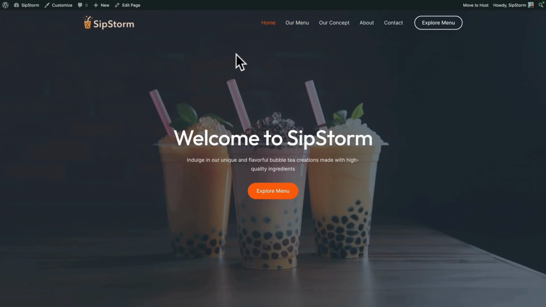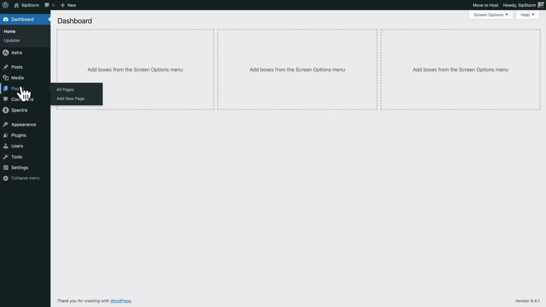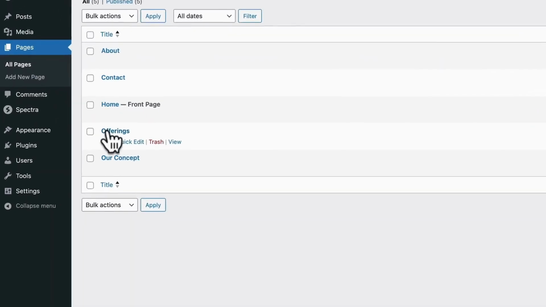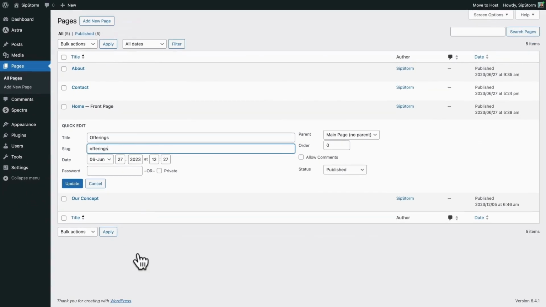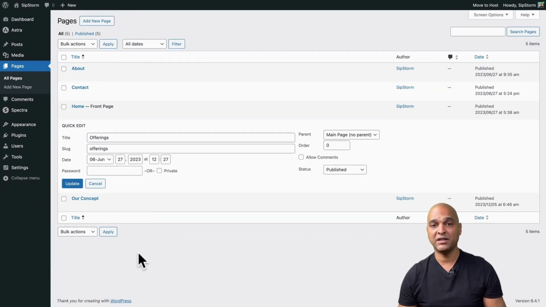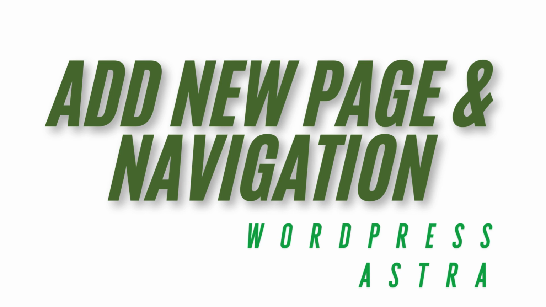Now I told you there are two ways to do this. So the other way would have been to go back. So let me go back to Dashboard, then Pages. And here it says Offering. I'll hover over it, click on Quick Edit, and I could change the label here and the slug. But the issue with this is if you change it, then you have to make sure that every place on the website where it used to link to that previous URL is changed. And if you don't, you're gonna have missing links, and it's bad for SEO or search engine optimization. So let's keep it simple here.